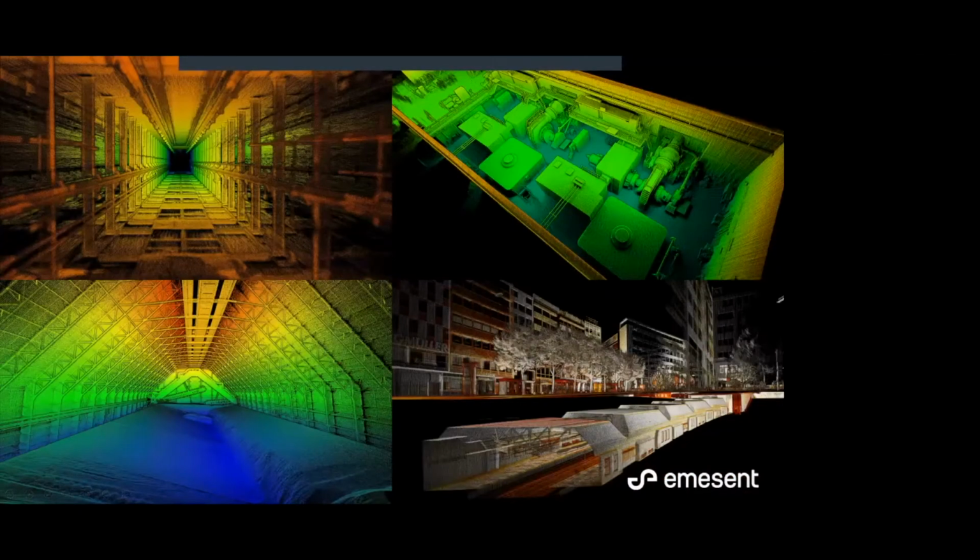Here's another couple of examples that I like to share. The one on the top left is actually an elevator shaft scan. I don't know if anybody viewing has ever tried to do an elevator shaft scan with a terrestrial scanner, but it's kind of tedious. You have to open up every floor, every door, and work your way up a building one level at a time, kind of peering into the shaft and scanning as best you can. There's also a safety element associated with that type of approach because you literally have an open shaft. So there are safety considerations.